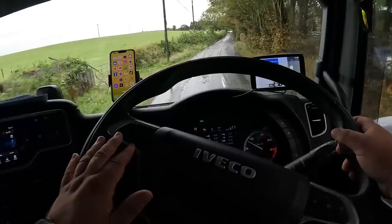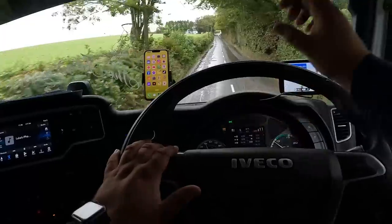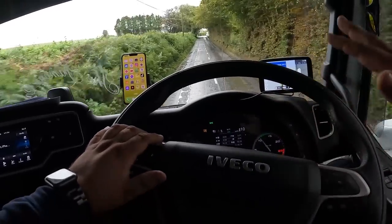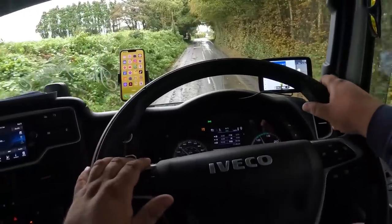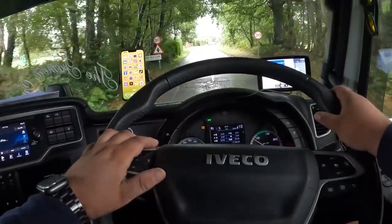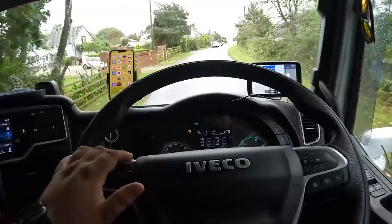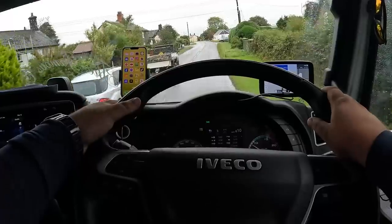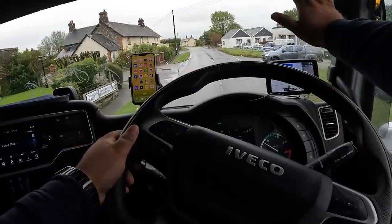The other one you'll see occasionally when I use my engine brake is over on the right-hand side — it looks like a circle. That's just telling me the engine brake is on and the truck is slowing down using its engine. I've got to be careful using it going downhill, as I've heard horror stories about trucks using engine brakes on slippery hills and spinning out. So I am being careful of that.